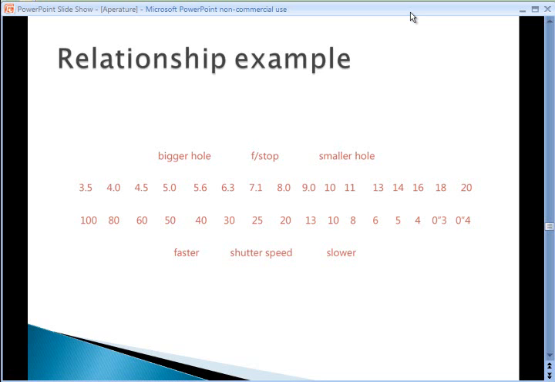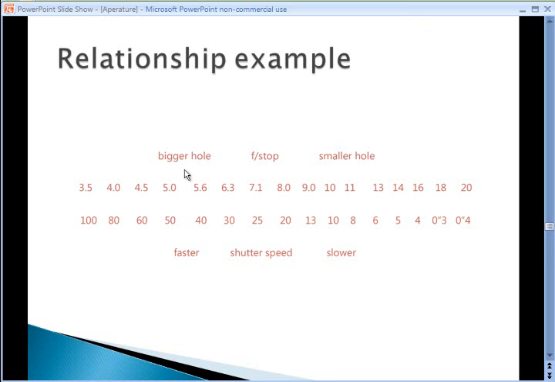On the right, it has the smaller hole but a bigger number and lets in less light. And so the shutter speed on the bottom, if it's faster, is going to let in less light. And if it's slower, it's going to let in more light. And so you can see that they are opposite.